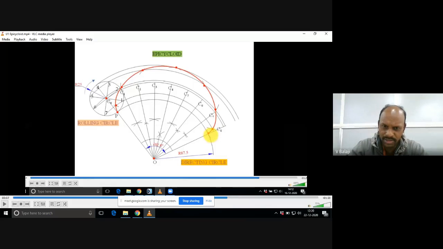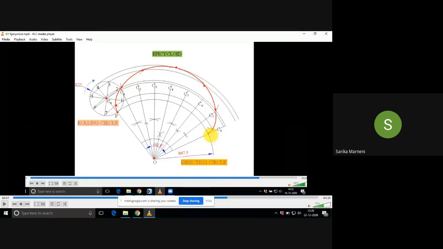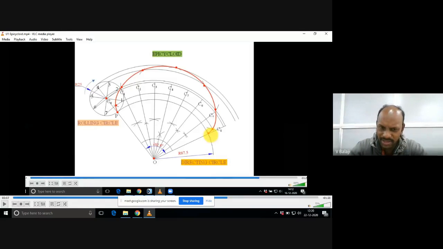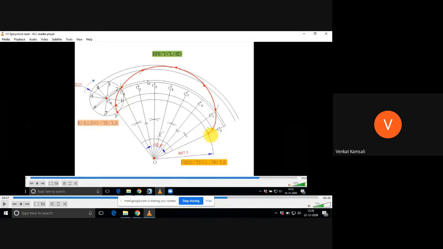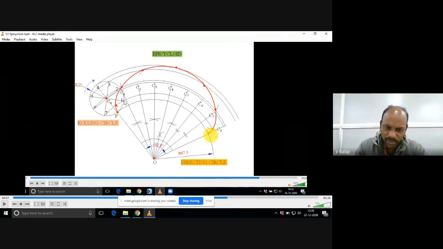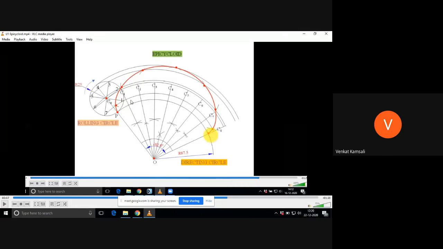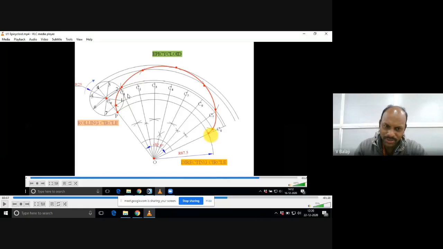Are you able to see that curve? Yes, sir. Now, the only difference is that earlier, passing through 1 and 7, we drew horizontal lines, right? Passing through 2, 6 a horizontal line, 3, 5 a horizontal line, in case of cycloid. Do you remember? Yes, sir. What is happening to this 1 7 line now? The straight line becomes a circular arc. So 2 6 also a circular arc, and 3 5 also we got a circular arc.